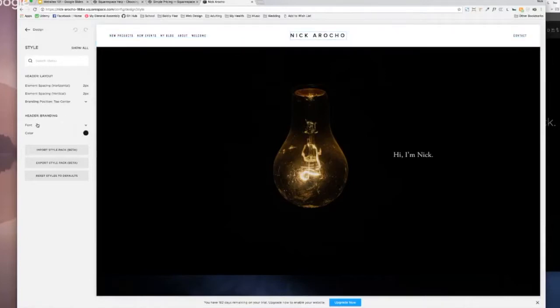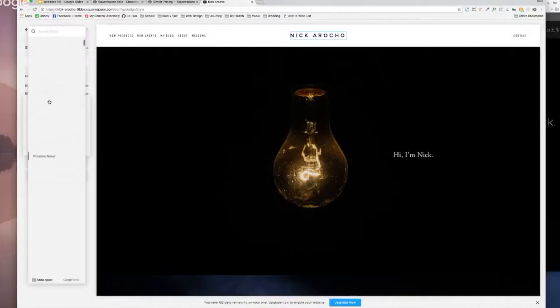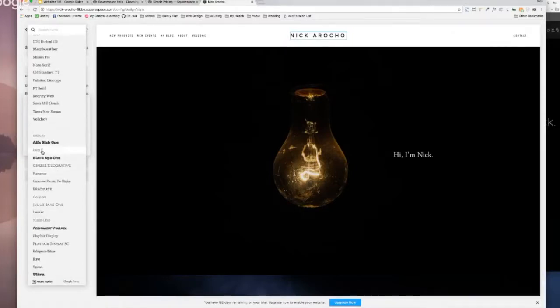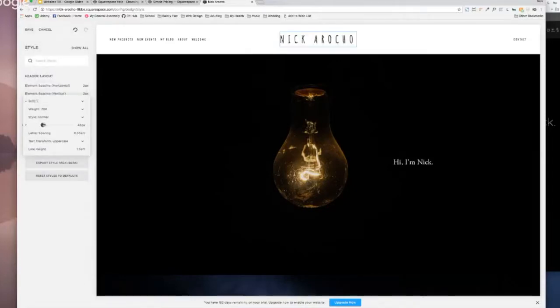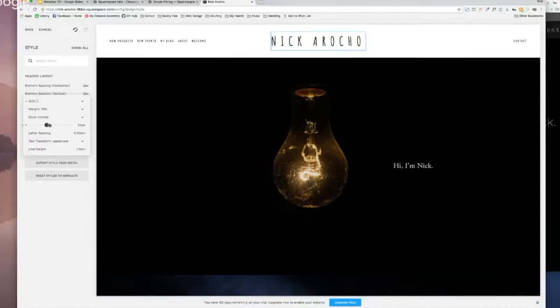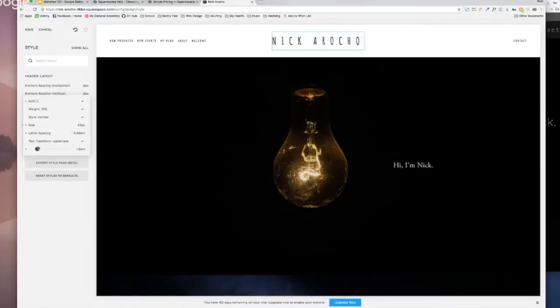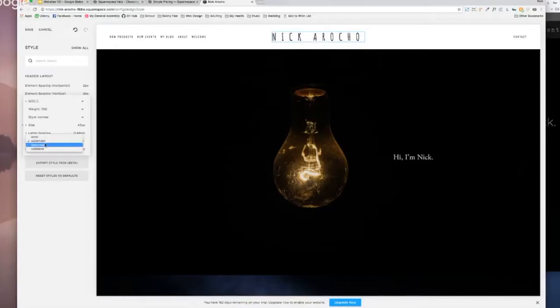So I want to change the font, right? So I click font. It brings up the font panel. I want to change it from Proxima Nova to, let's do something fun. This is a cool one. Amatic, right? I want to change the size. It dynamically resizes, shows you what it looks like. And again, WYSIWYG editor. What I'm editing on the side here is exactly what you're going to see on your computer for the most part. Letter spacing, line height, text transform. I want to do lowercase.